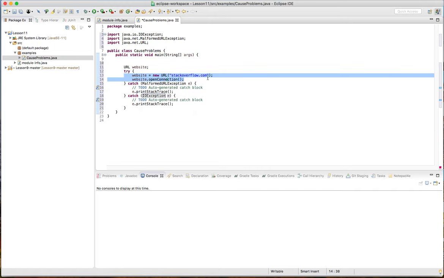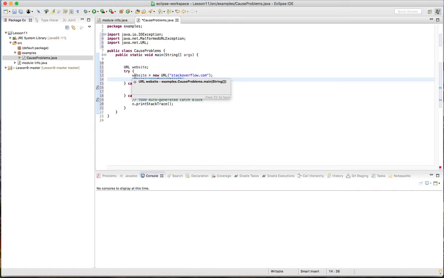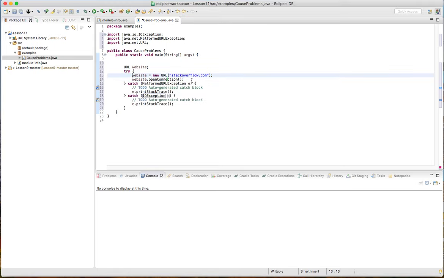So the reason I'm putting them together in one place is if this is not a well-formed URL, then I don't want to go ahead and start doing the connection with it because it's not a good URL. So the reason we have this try block is if this fails, it's not going to try and do this. So it's a way to put things together that you expect to happen together, and if they were separate, that would be not good.